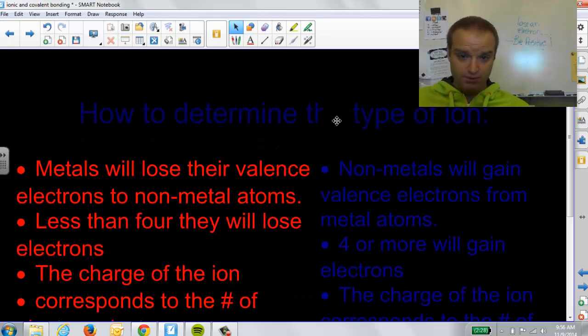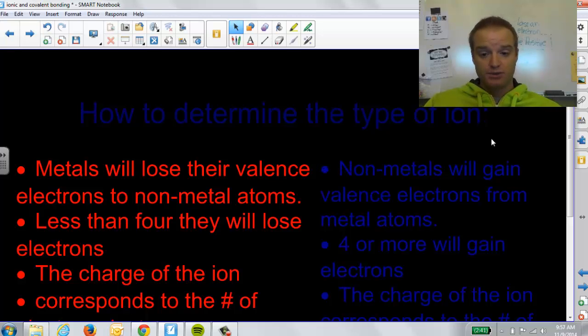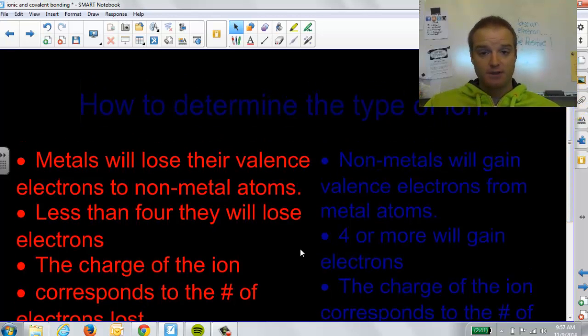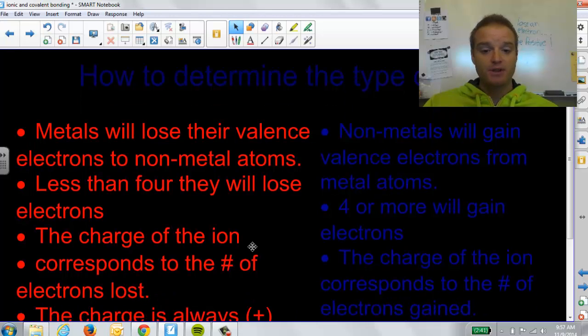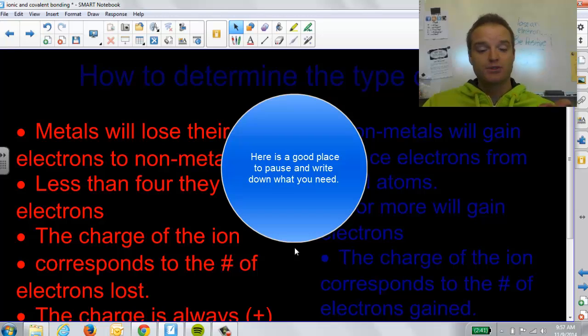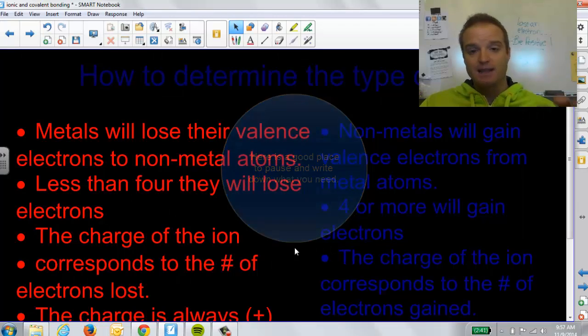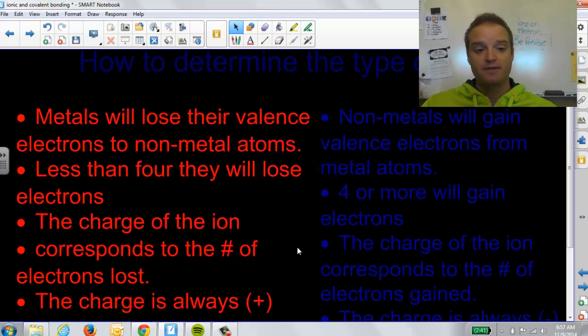So, here are some rules. Without rules, there's chaos. So, these rules help kind of govern how things work when different things bond together. I definitely would have these in your notes. You'll be learning them quite shortly here. These are very important ideas and rules you're going to have to use with the periodic table to figure out how atoms bond together. You'll be using it in class. This is very important stuff to have in your notes.